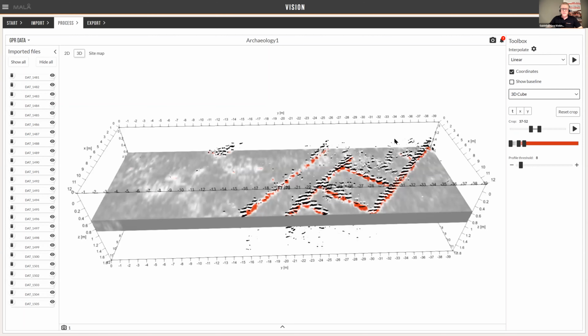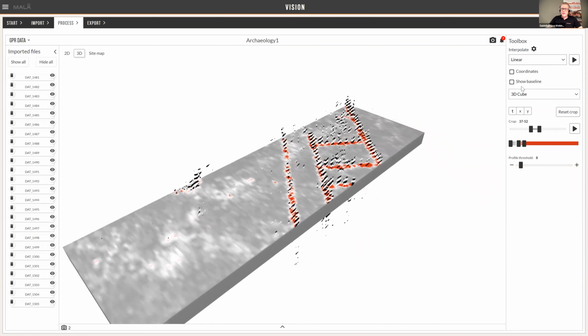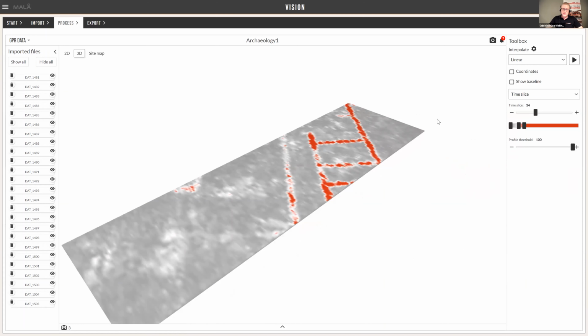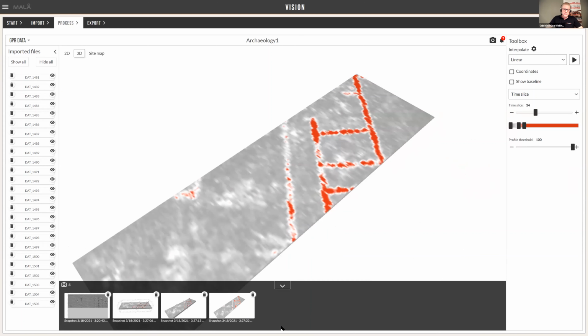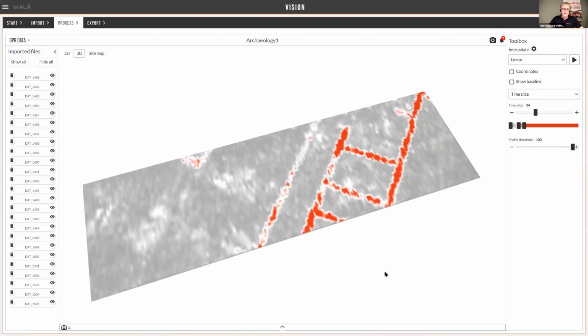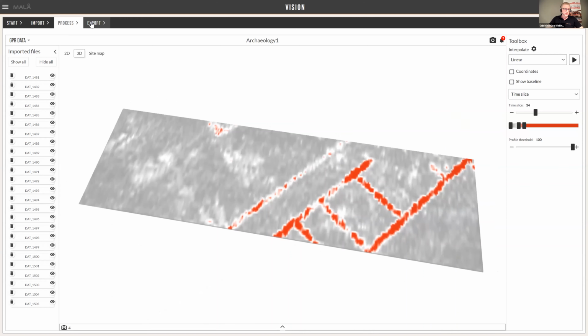If you want to save things, you can click the snapshot tool. You can hide the coordinates if you want to have an uninterrupted view of your data. We'll select a few snapshots. And as I mentioned before, they can easily be accessed here. They will also be available if you're creating a report. So I'll move into that section because the next step here is to look at the export tools that we have.